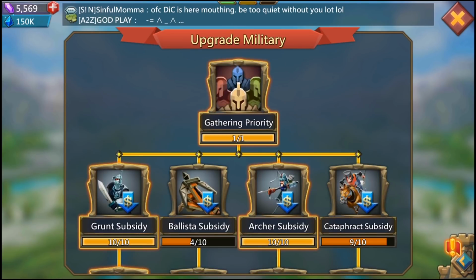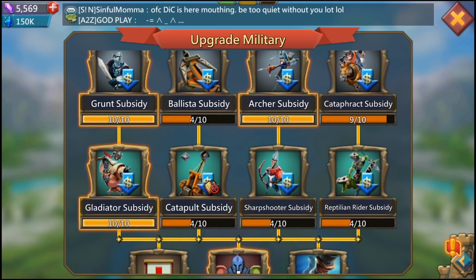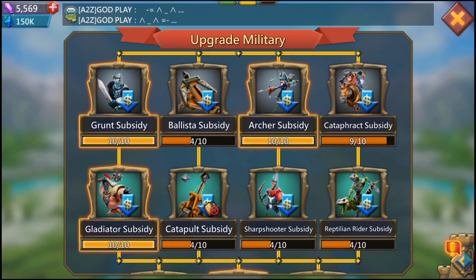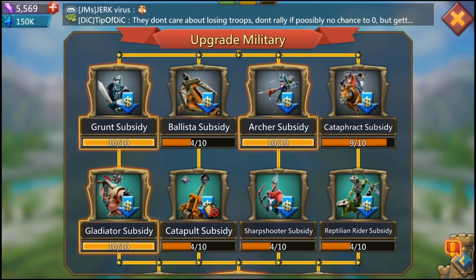Defense, nothing. Upgrade military. I did do my archers subsidies. I done grunt just so I could get to the gladiators. And I done level 9 on the cataphracts. But, you know, this subsidy at 40% cost reduction saves me a fortune when I'm doing my T1 boosts, as well as my T2 boost as well. So I would recommend getting those to level 10.